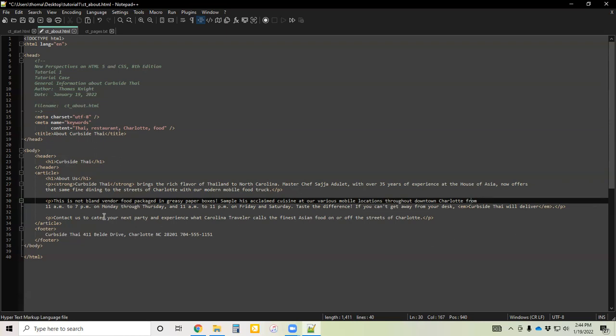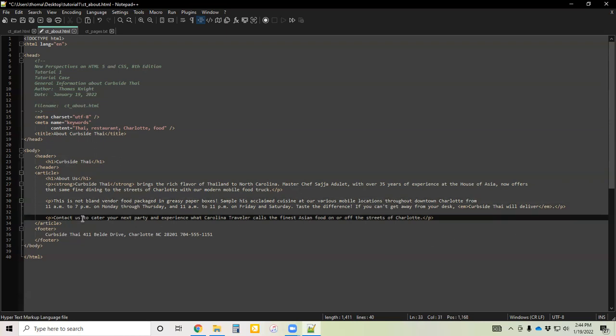All right, and then down here on our third paragraph, for this one, we're going to use the cite element, which basically marks a citation. And then we'll follow that up with a quote tag that will denote that you have quoted material there.